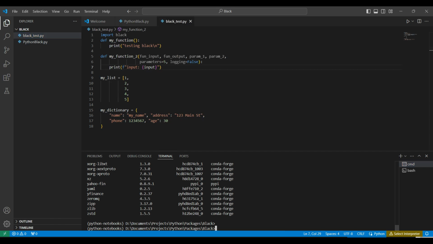Here is the Python code we are going to test. It has some funky formatting in it, so Black should have some changes to make. Black won't change the function of your code, only the way it looks. We have a function, a list, and a dictionary in this example. We will want to run this command several times with different options, but Black will overwrite the original file, so we copy this code over to a separate file to save the misformatted code to be used again.